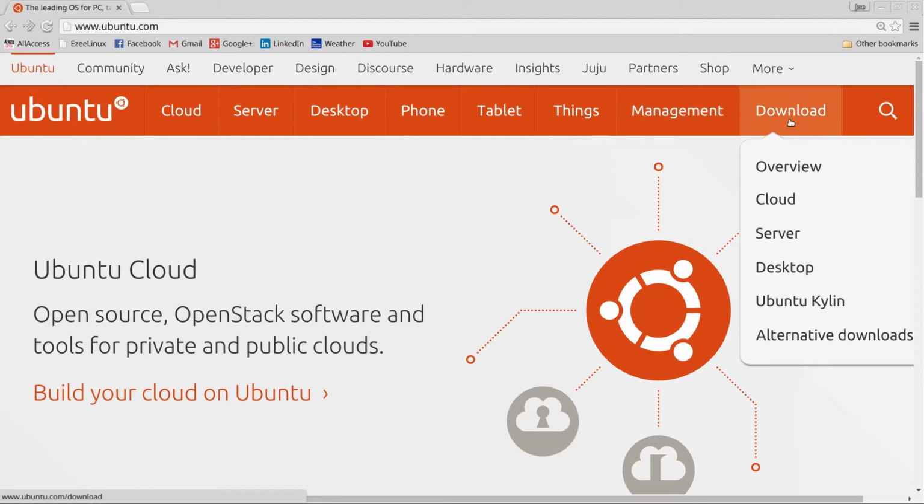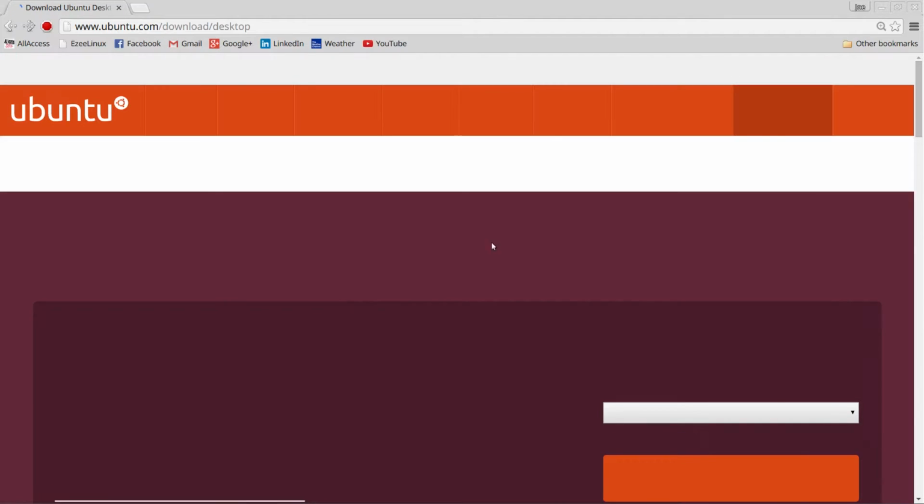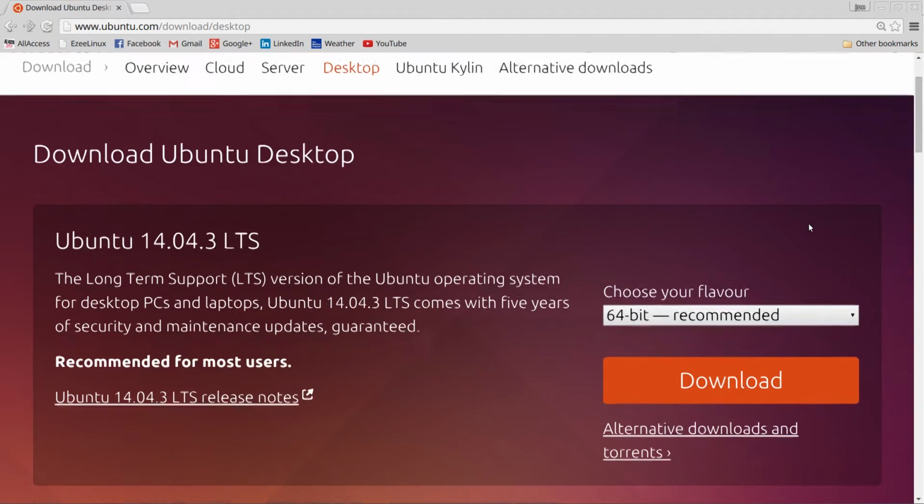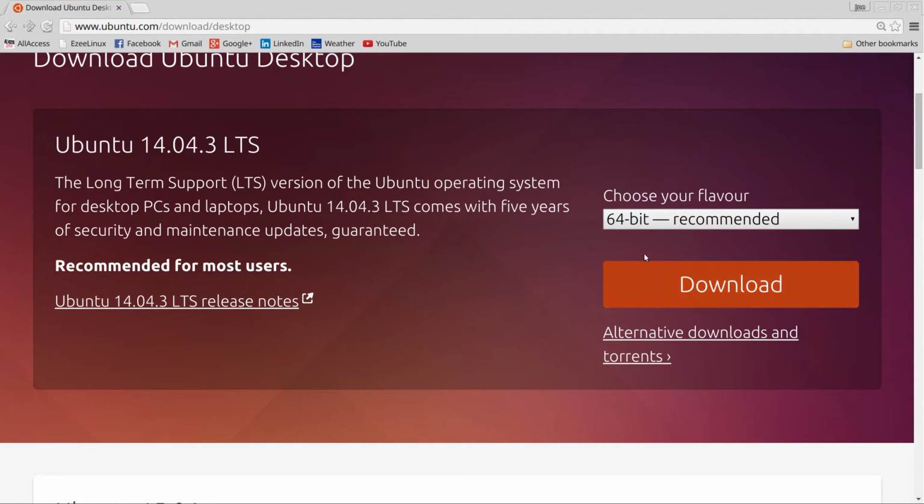So the first thing you want to do is come to Ubuntu's page, and I will show you method 1, and then I'm going to show you method 2. So method 1 is you would come to desktop. We're going to go ahead and let that load up. And then ordinarily what you would do, of course, is download a 64 or 32-bit version from here. But we're not going to do that today because we want something a little bit different.